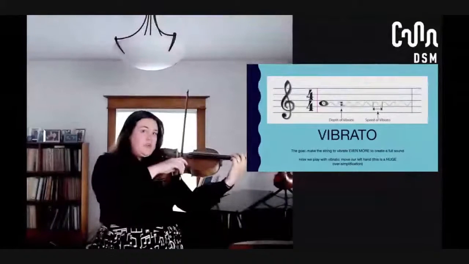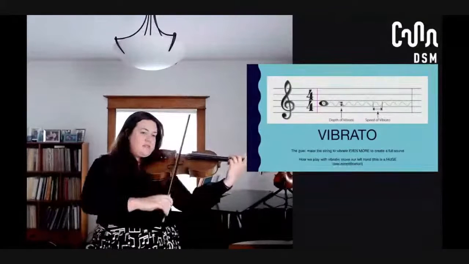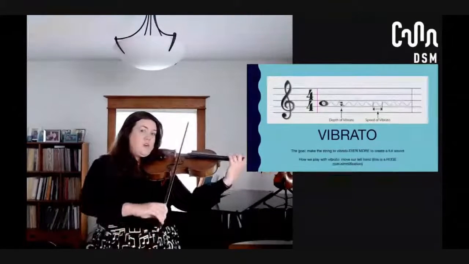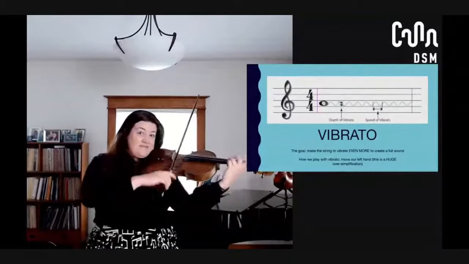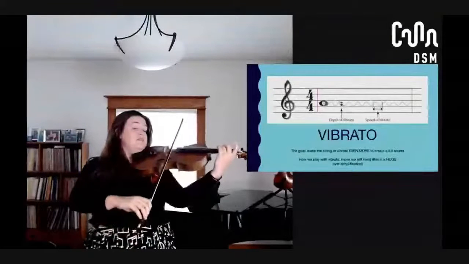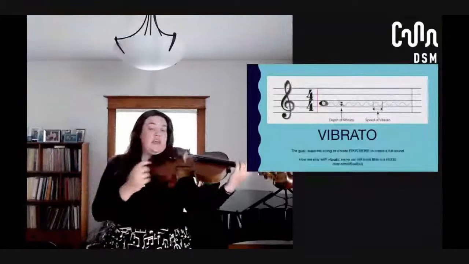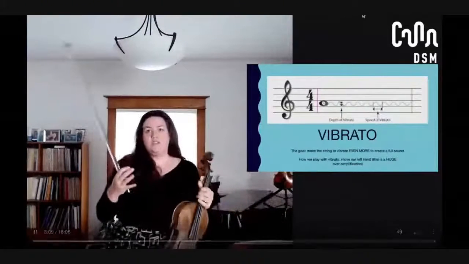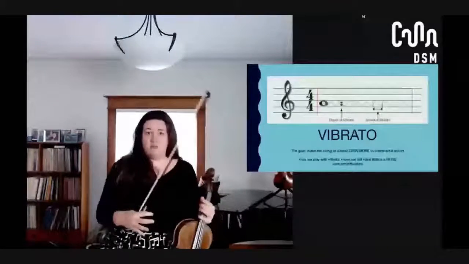So if I want a nice big wide or really intense or like just a nice little shimmer, all of those things are kind of things that we do to change our sound to kind of blend in depending on what we want from the music. So that's vibrato. You see musicians doing it all the time. If you ever go to a concert with a bunch of string players, pretty much everyone's going to be using vibrato at some point, but that changes a little bit based on music.